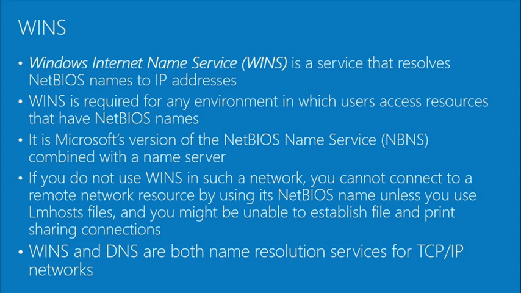Where DNS, the precursor to DNS was hosts files. So basically you just set up a file and create a host name and an IP address. So your client could look into this host name file and resolve it itself. DNS automated that. For WINS, it was LM hosts files.